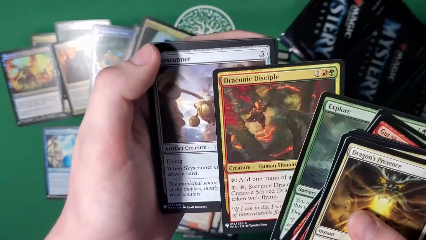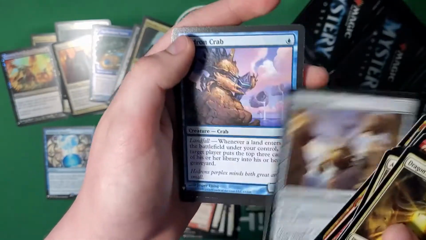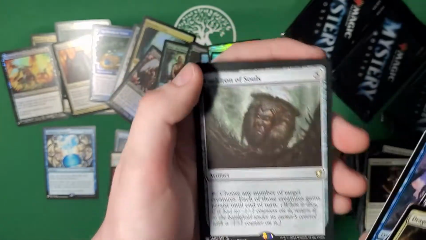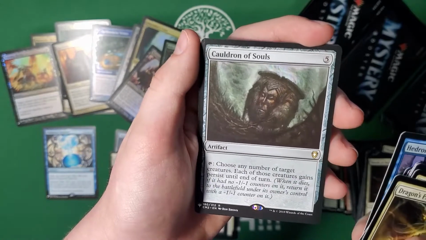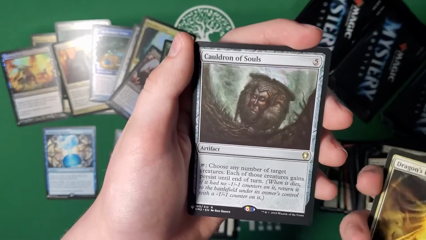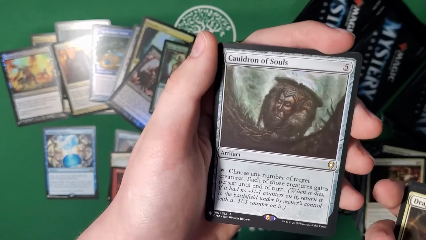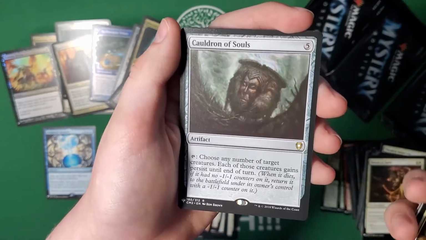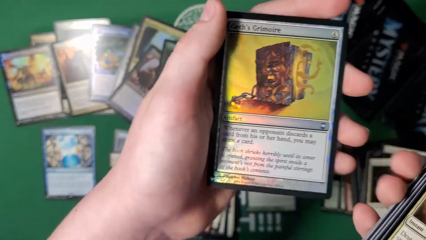Explore. Draconic Disciple, sorry. Dragons are much different than demons. Cauldron of Souls. Ooh, choose any number of target creatures. Each of those creatures gains persist until end of turn. When it dies and had no -1/-1 counters on it, return it to the battlefield under its owner's control with a -1/-1 counter. Ah, so it's pretty much like an escape almost.